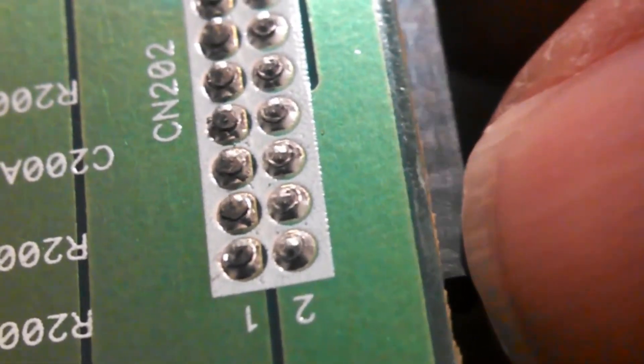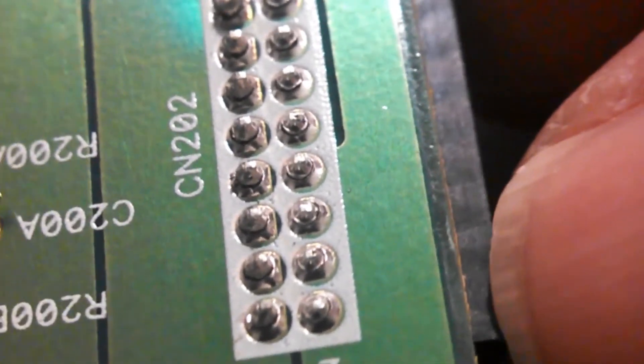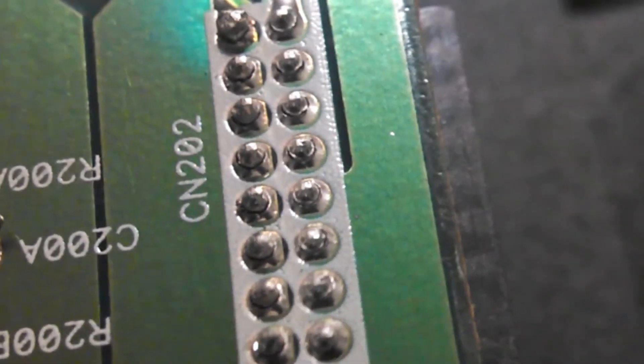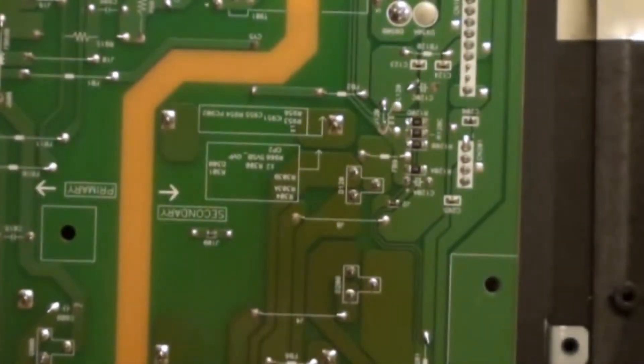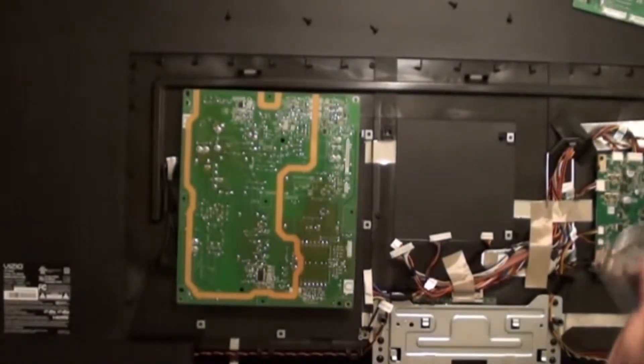So that's what we're going to fix. That's pretty bad — they definitely messed that design up. They should have come up with a better design, maybe just soldered some wires in there, a totally different kind of connector — that probably would have been the best thing. Alright, so that's the problem — problem one, I should say. I'm going to go ahead and solder those up and stick this back together and see if that's the only problem we have. If not, we'll keep searching and go from there, but that's what we'll tackle first.